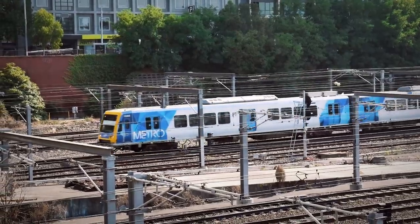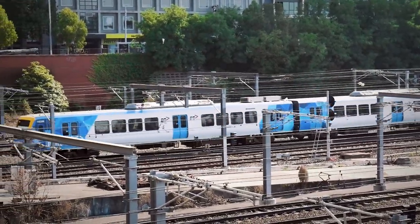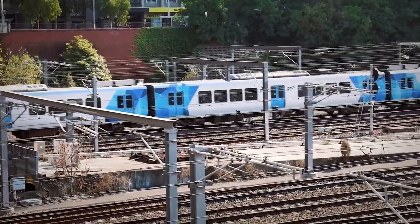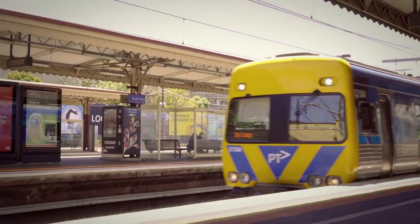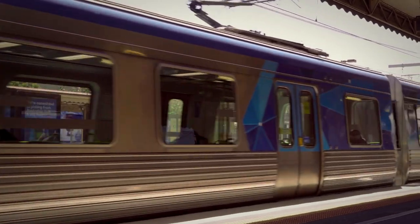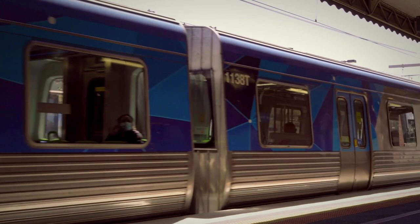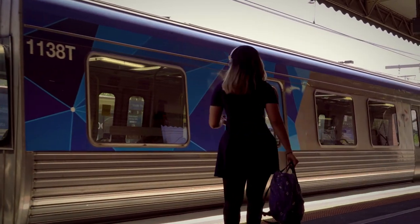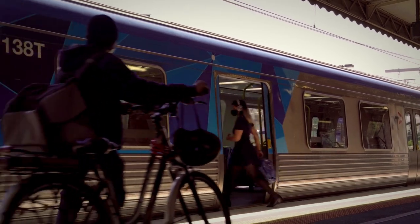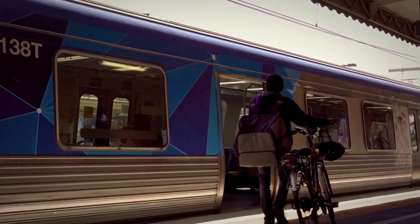Hi everyone, my name is Delane and I am your 2023 V-Line captain. Now you first might look at the V-Line network and be thinking to yourself, oh damn, this looks so confusing. But trust me, it's really not and after the first week or so, you get used to it. Travelling on V-Line is pretty chill and although you may really encounter some interesting people on the train, it's really not that bad.